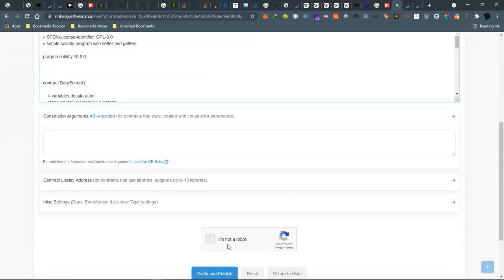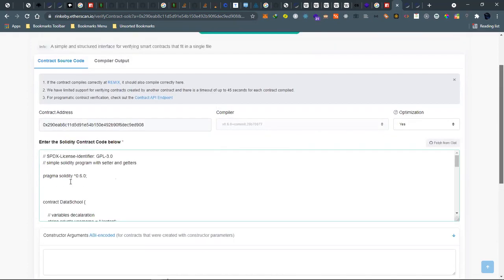But yeah, could it be that it is referring to the same contract, since you say you ran it before? The code is the same, but the address shouldn't be the same. I've actually changed the name to be unique. There is no other contract which has been deployed with the name data school.